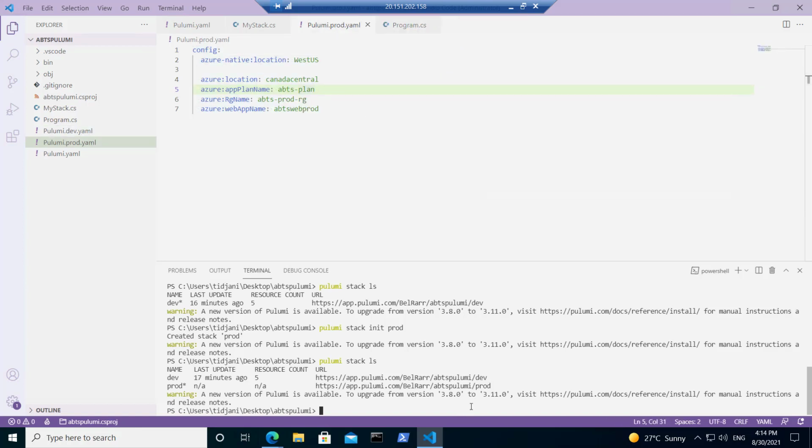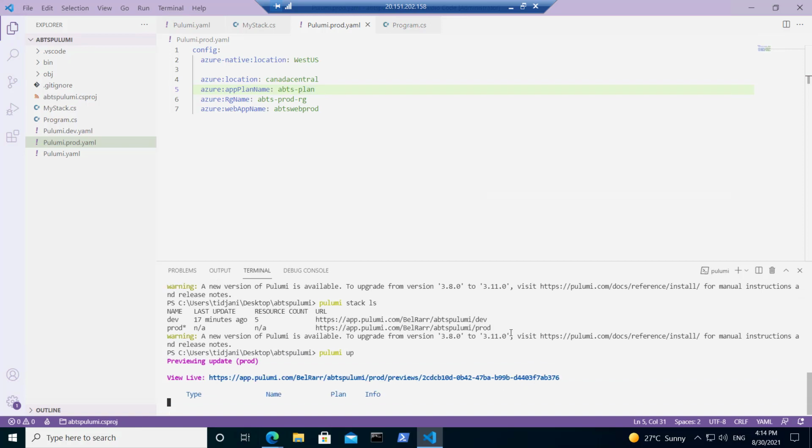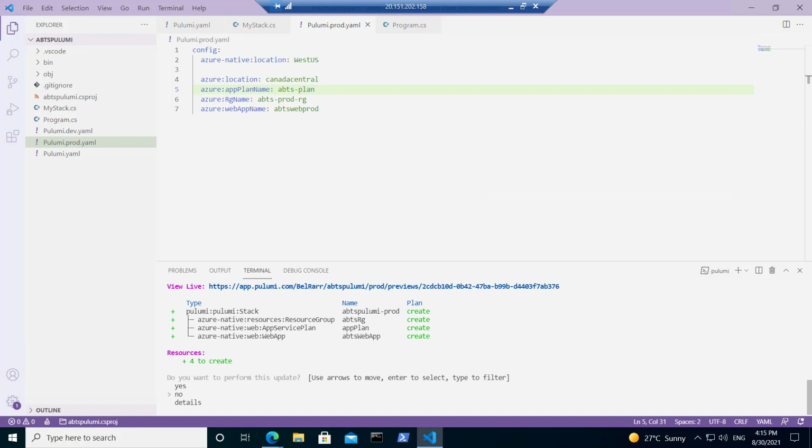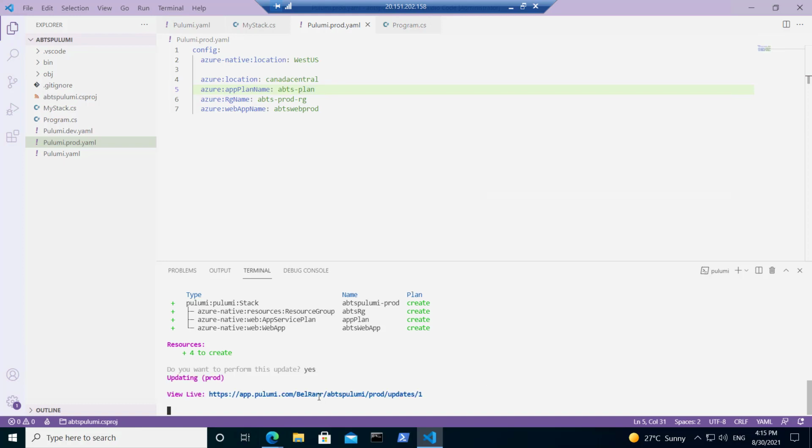So now if I issue a new deployment, as you can see here, it will create those resources. Why? Because it's in a new stack. It's a prod stack, so there it wasn't deployed earlier. So yes, I want to create that.